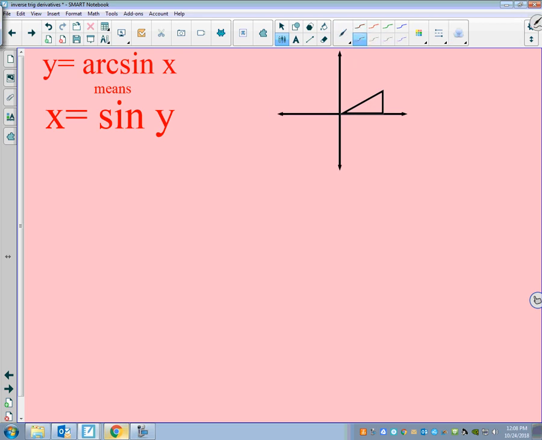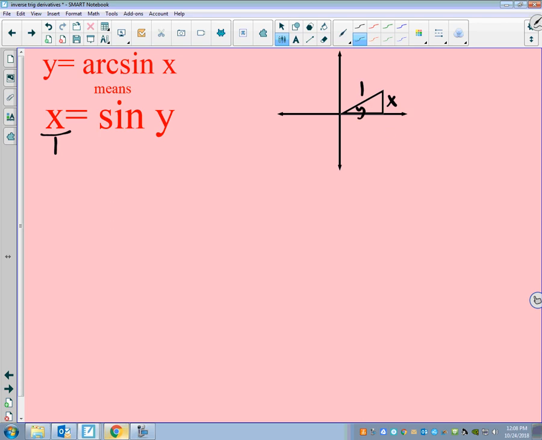So first of all, remember that y equals arcsine of x means that if you switch the x and the y, that's the same as saying x equals sine of y. So we could come over here, y would be your angle. So if I made y my angle right here, sine of y is x over 1. So sine is opposite over hypotenuse. So we could label this triangle, if this is y, opposite over hypotenuse. And we could even solve for this side of the triangle, right?